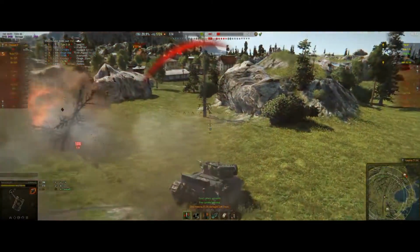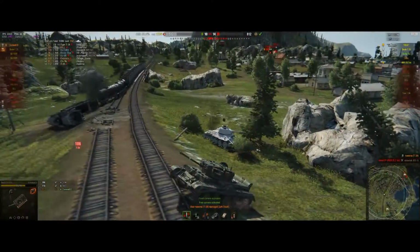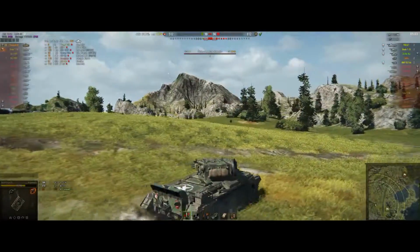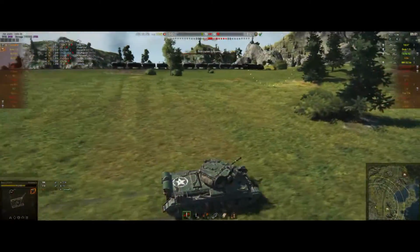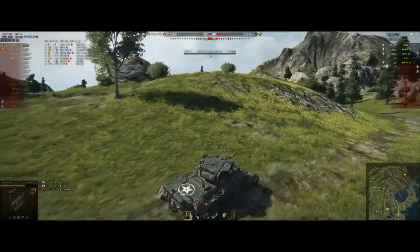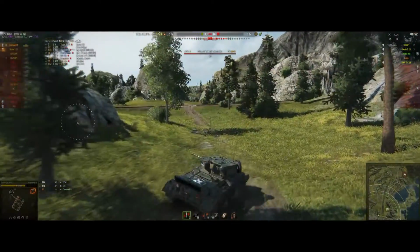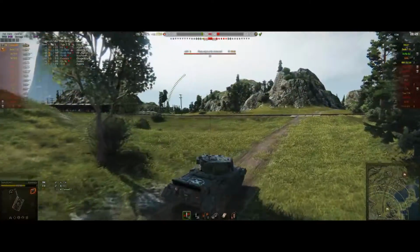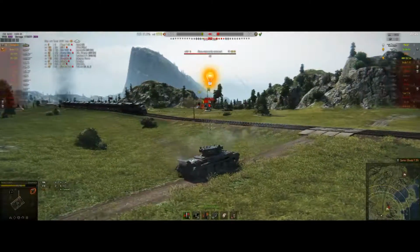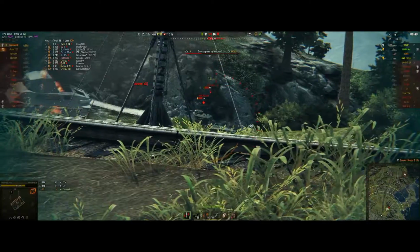But anyway, back to this gun. 16 rounds per minute, excuse me, which is pretty good. But again, this tank's greatest asset is basically its mobility. Very fast medium tank, very hard to get away from, and he does make the most of it. He does, though, at the moment, have to make it back to the cap circle. And he's greeted by several targets.